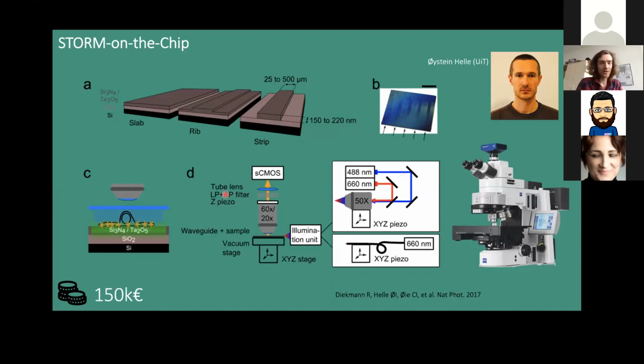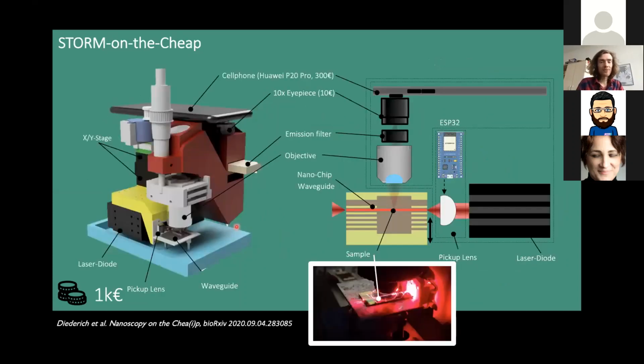And we thought, okay, so this is already nice, but still we need some 150,000 euro investment for building some device like that. So we said, no, we want to use the CellStorm approach, where we basically came up with this compact design. So you see the cell phone laying on top. There's a very simple mechanism of a finely corrected microscope design. And the coupling mechanism is really just the laser, the optical pickup unit directly coupled into the waveguide.